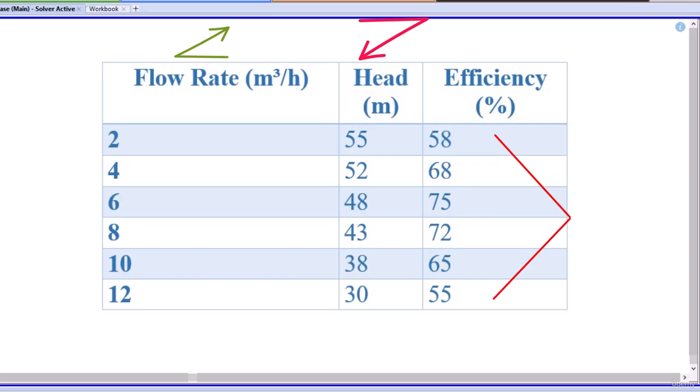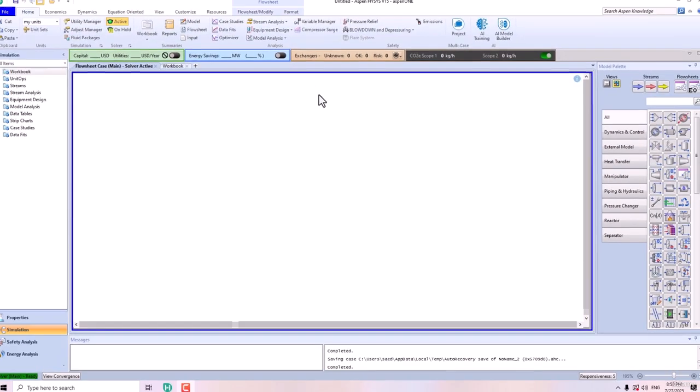There's an optimal operating point, and in this case, it occurs at a flow rate of around 6 cubic meters per hour. This type of situation is very common in industrial systems, HVAC, and power plants, where water must be pumped from low pressure to high pressure before entering a boiler, heat exchanger, or distribution system.